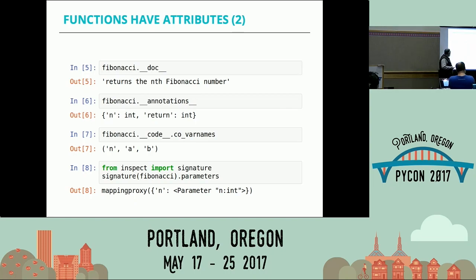data from different kinds of objects in Python. So, for instance, if I apply the signature function to the Fibonacci function, I get an object that has lots of attributes. One of those attributes is called parameters, and this gives me a sort of dict that shows a mapping of the names of the parameters and an object that describes in more detail the parameter. So it tells you if it has an annotation. It also tells you whether it's a parameter that has a default value and what the value is, and so on.